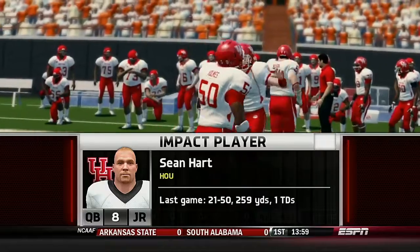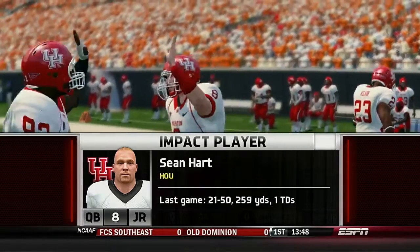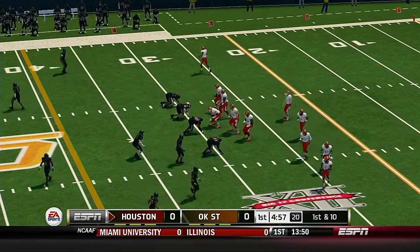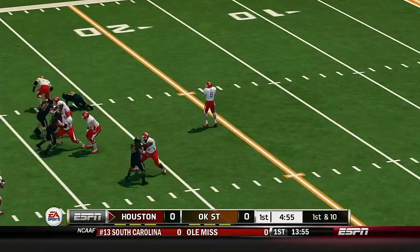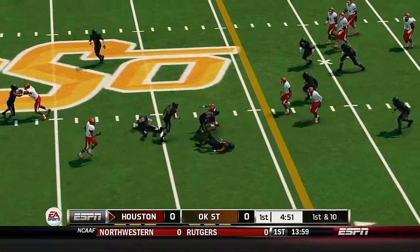Hart's ability to throw the football has got everybody talking. Whenever he decides to turn pro, he might be a very good one, Kirk. Brad, every quarterback at any level, the two things you have to see from them is decision-making and accuracy. And not only does he have decision-making and accuracy, he also has a really strong arm. And when you combine all those things together, it's no wonder that the people up at the next level are already taking a good, hard look at it.